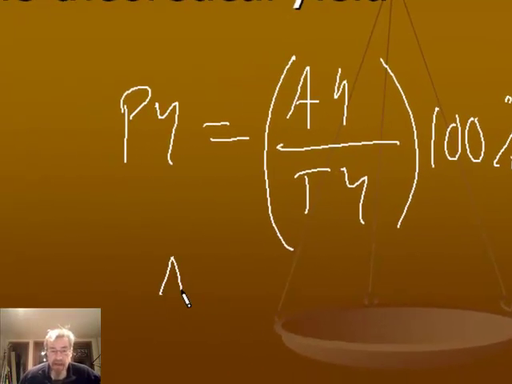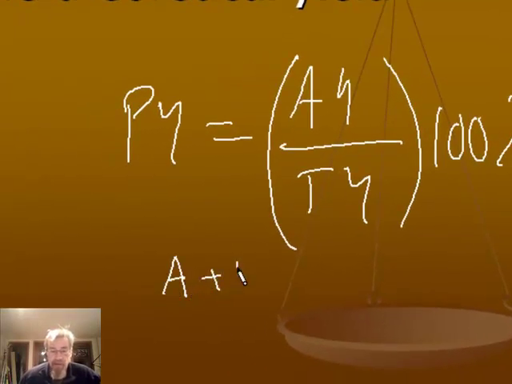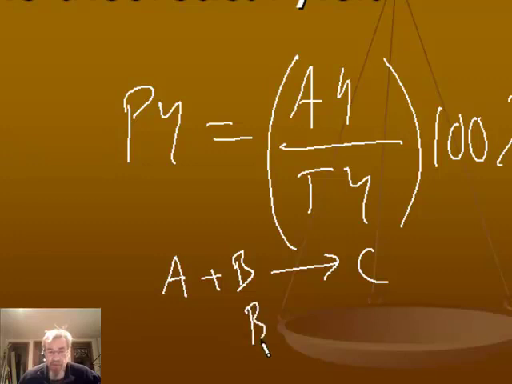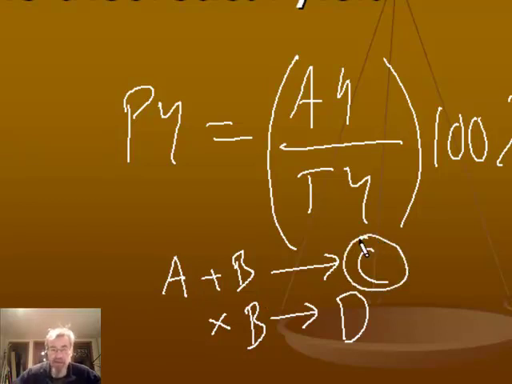Let's say you have reactant A, and it reacts with reactant B to produce a product C. But let's say that in the container there is also a possibility that A could react with B to produce product D. Well, some of the A and B will react to produce something that you aren't measuring, and so your actual yield would be lower. That's something called a competing reaction.